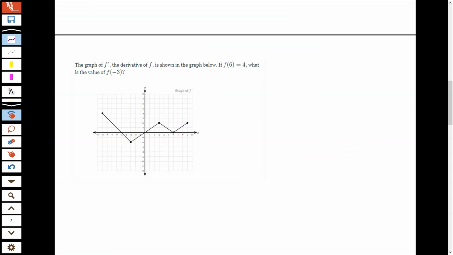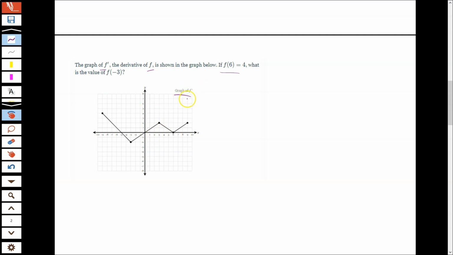So this example here is exactly the same as the previous one with one little twist. But the twist we're adding is something you've seen in previous lessons and already are good at. So this will go well. Let's just double check what we got here. We have f prime is given to us, and we're talking about f, right? So again, this is the graph of the derivative of the function that we're interested in.